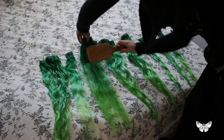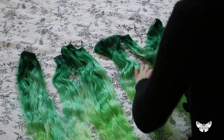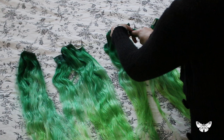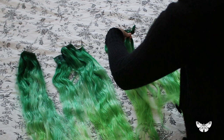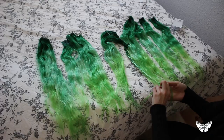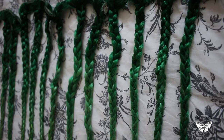Then you need to comb the extensions so that you can braid them afterwards. And I just use a regular 3 braid, and I think you all know this braid, it's like the easiest one. And I will make 3 strands out of the long extensions and only 1 out of the very short ones. And then they look like this.